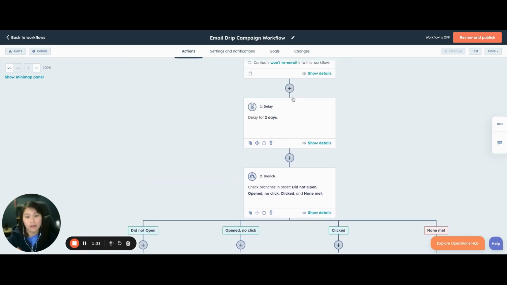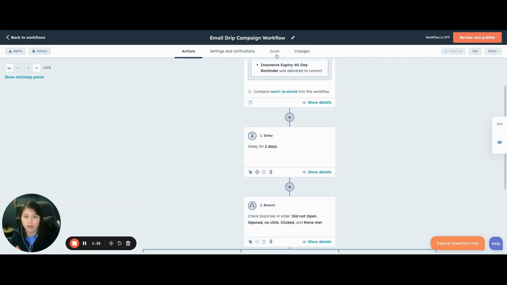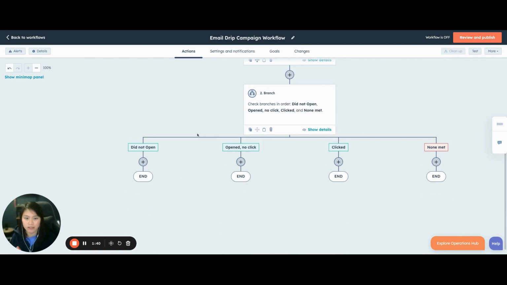So if you're doing multiple email campaigns throughout the year, throughout the quarter, whatever you're doing it for, you might find yourself using this exact if/then branch setup over and over again in multiple workflows. So rather than having to clone an entire workflow and cut it down until you get this one that you can use in a different workflow, you can actually save it now as an action set and then use it in a different workflow or the same one again. So I'm going to go ahead and show you how to do that now.